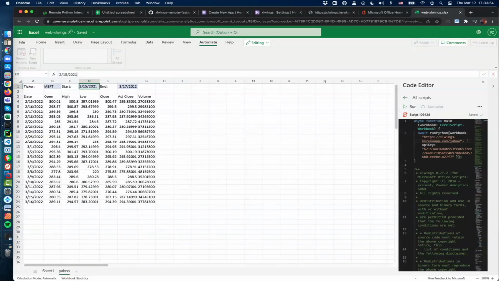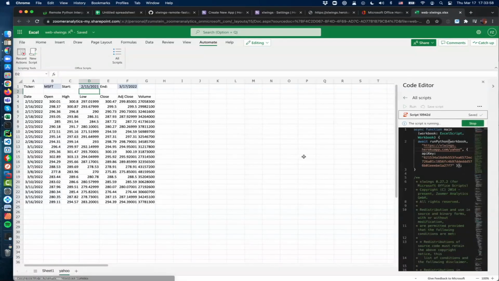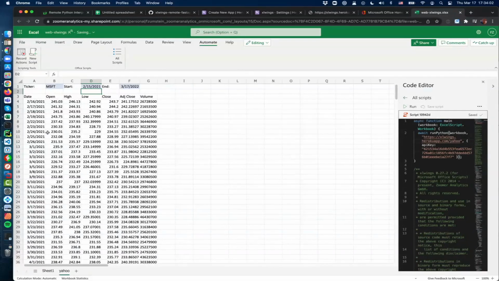I'll definitely look into what happened on the Google Sheets side, and we'll let you know after the call. So this is basically how the call is compatible with the cloud version of Excel, and usually the Google version of it. All right, so that was about the live demo.